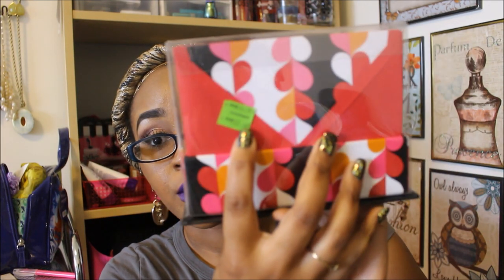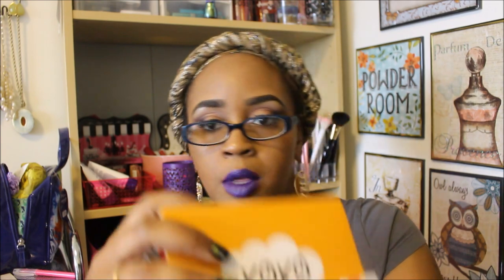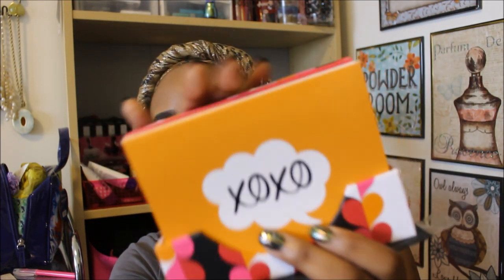So the first thing — I found some more of these cards. If you guys remember my last Michaels haul, I hauled something similar to these. These were normally $4.99 and they went down on clearance. It's a 16-piece set, so I'm assuming there are eight cards and eight envelopes. Only one of the cards has this cute little design on the back; the rest of them are just plain red. All of the cards have the XOXO right on the front. I thought this was an awesome deal for $1.49.